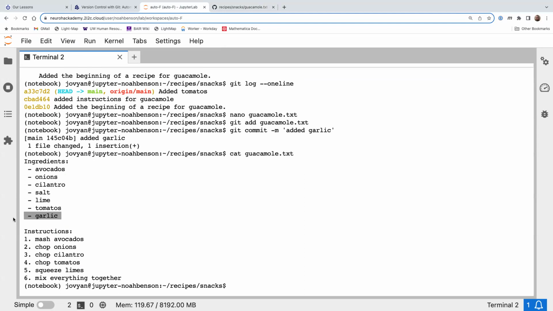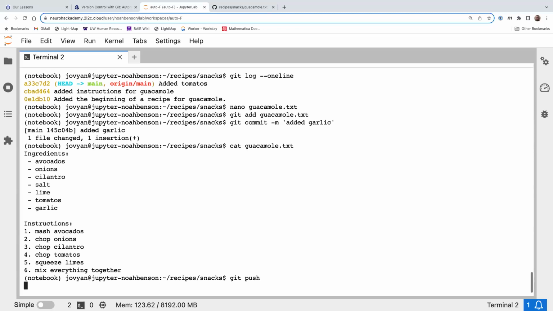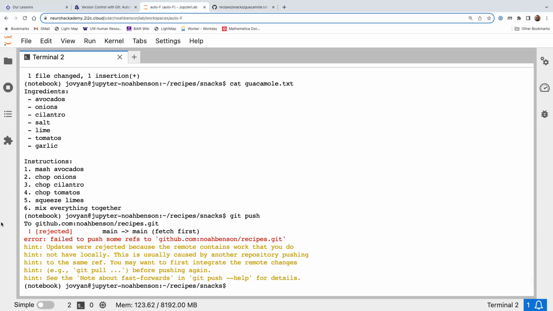I'm going to go ahead and git push, and it's probably going to give me some kind of warning. I don't know exactly what it's going to be, but we're going to deal with it. Okay, rejected. Updates were rejected because the remote contains work that you do not have locally. So basically, the remote is the copy of the repository on github.com. It's telling me that there are things that have changed that you don't have, and I don't know how to integrate them together. So it's saying run git pull before you push again.